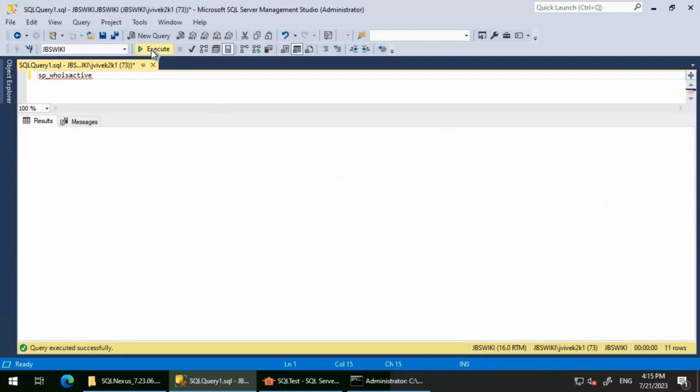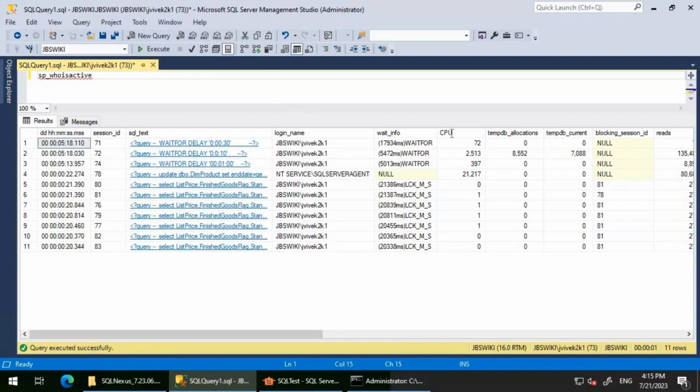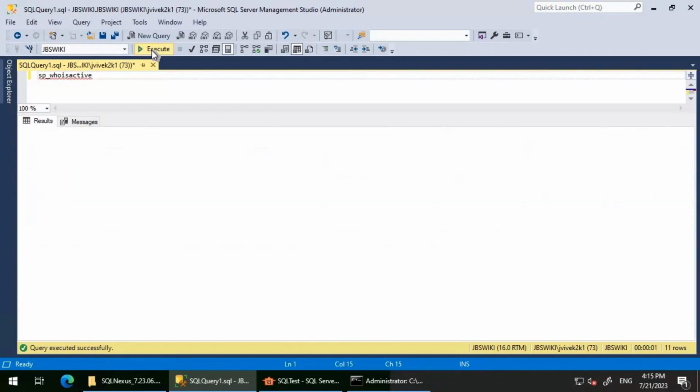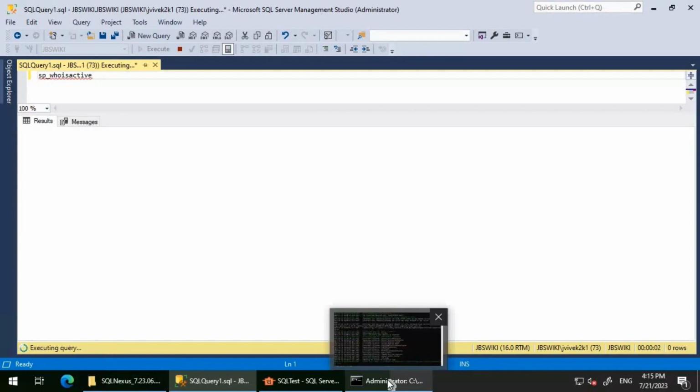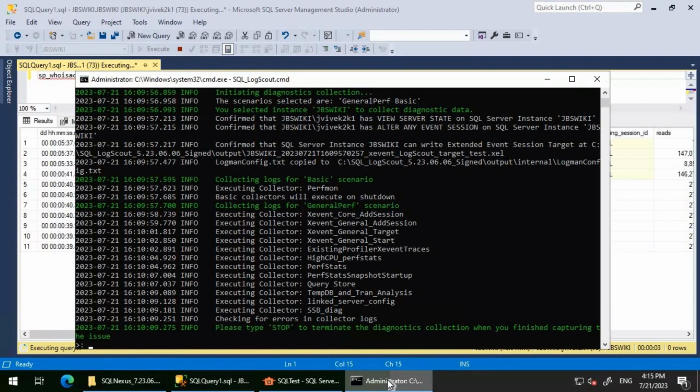The problem is that while performing live troubleshooting, I just clicked on execute. It hung and is taking a lot of time, even though the query returns in 1 second. Live troubleshooting seems to be a problem here, because it takes some time returning the actual results. What I'm going to do in this scenario is use the log scout, which is collecting the data in the background.